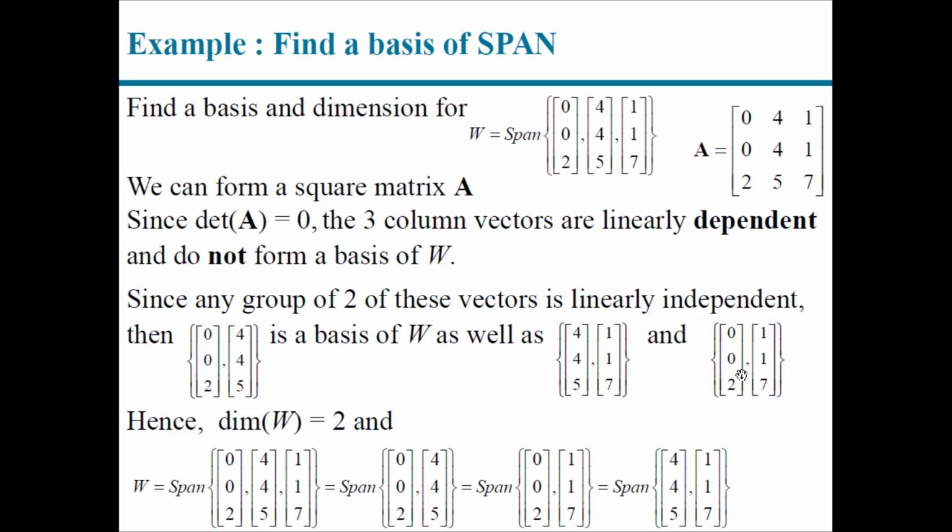Which one you choose, well, it's up to you, doesn't matter. You have infinitely many bases anyways, all I need is one of them. So I know that W is span of these 3 guys, but since they are dependent I can kick out one of them, and then it's also span of these 2 or span of these 2 or span of these 2.